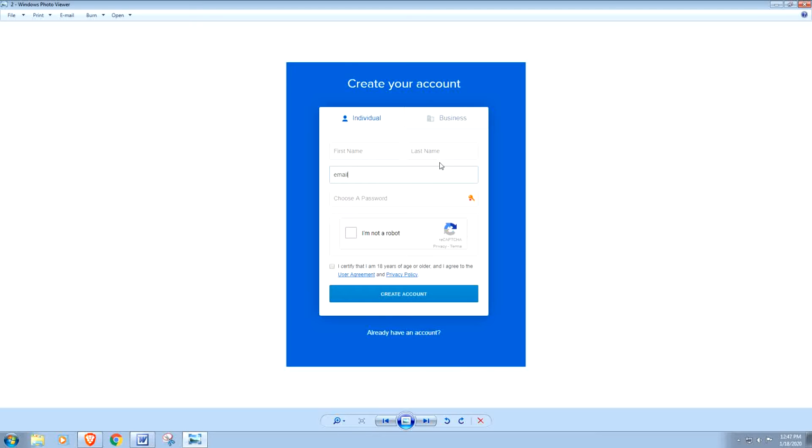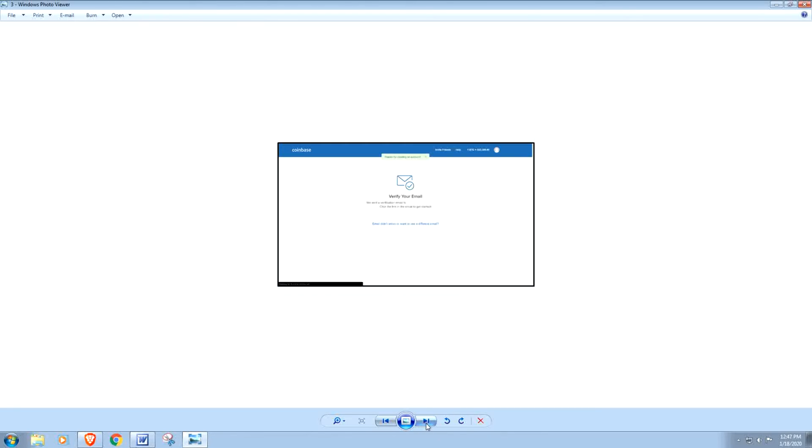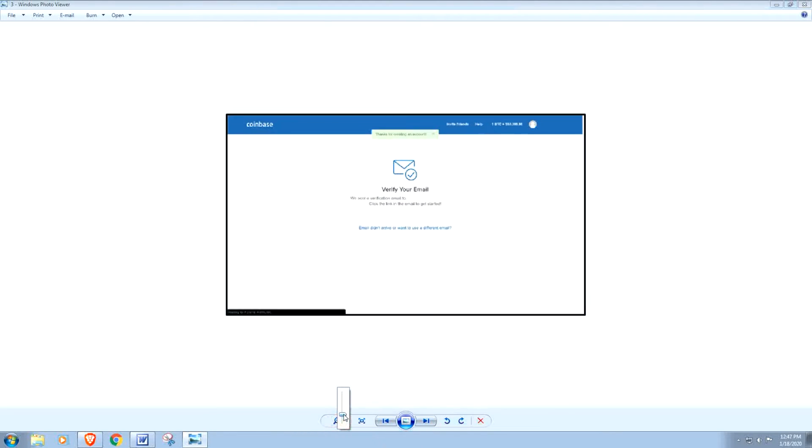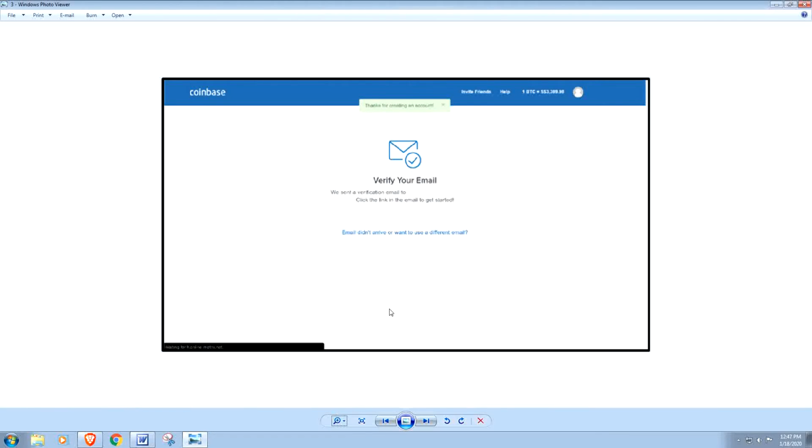And the reason for that is they'll put you through the ringers to make you validate who you are. It's for your own protection. So when you do this, just make sure you put in your first and last name, your email, choose your password, go ahead and put it in, click I am not a robot, and then click that you certify that you're 18 years and older, blah, blah, blah. You will click create an account. Okay? This will say, now go to your email and verify through your email that the email that you put in there was legitimate.